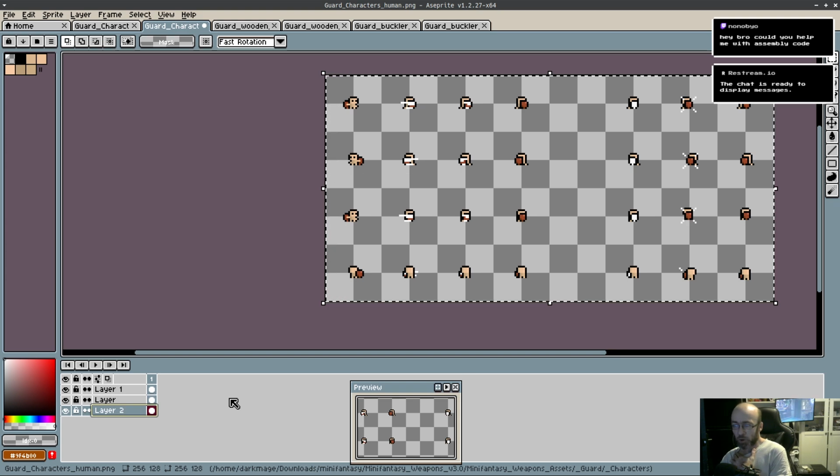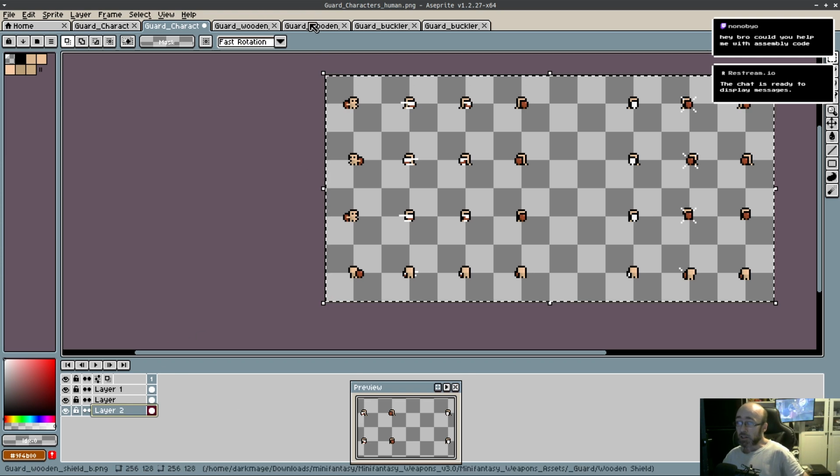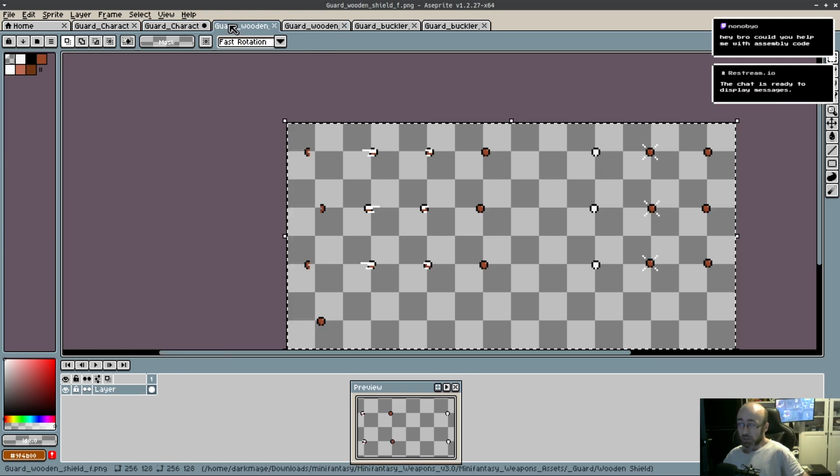But if you have a shield, you would obviously have to render the back layer first in case he happens to be facing in that direction. If he's not, you've got all this transparent space, so you won't have to edge case your code to see what direction they're facing. You just have to remember the order you have to draw things.